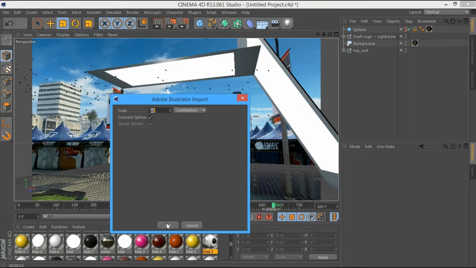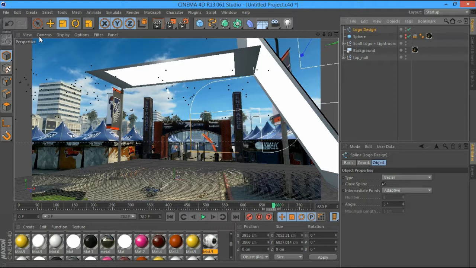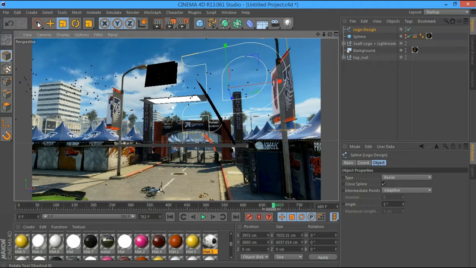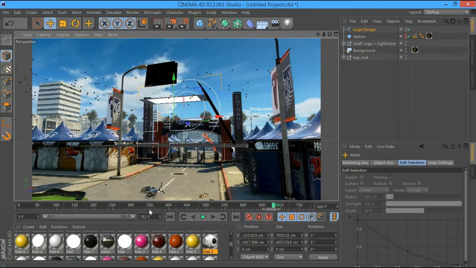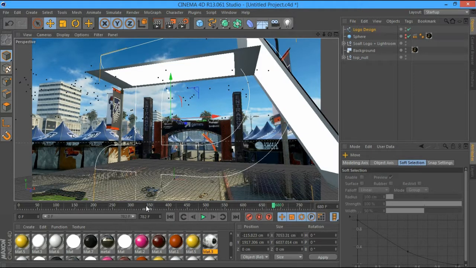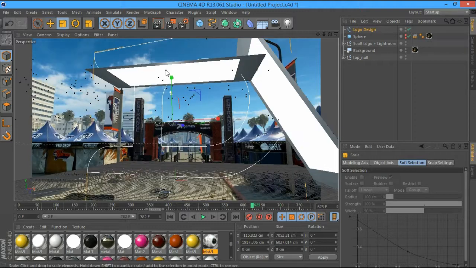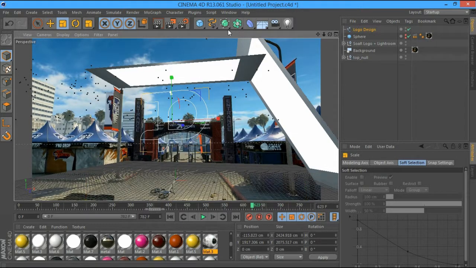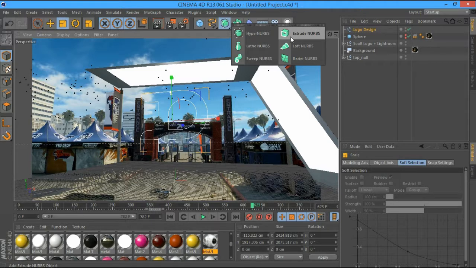Hit OK, and now I'm going to move this over and hit the timeline, and it will put you back to where you were before, so it's fine. And let's put this down, and I'm going to hit Extrude NURBS. Actually, that was a bad idea. What I'm going to do is delete that.